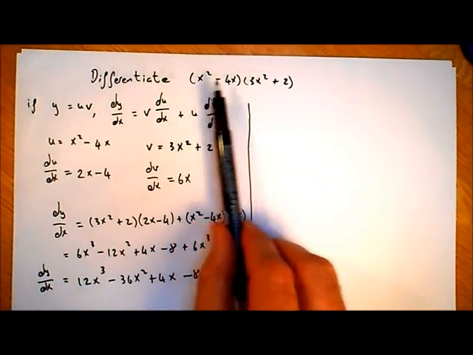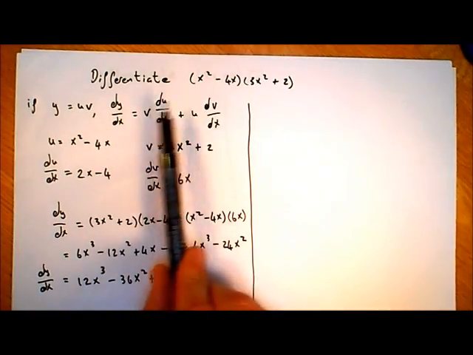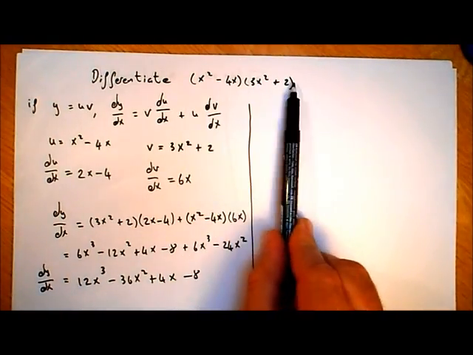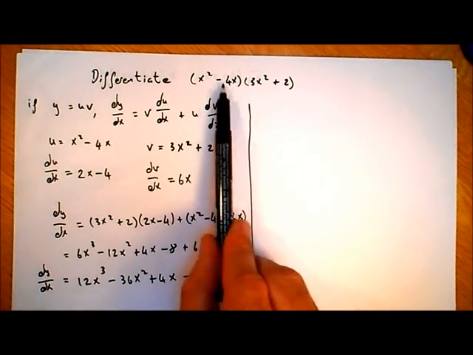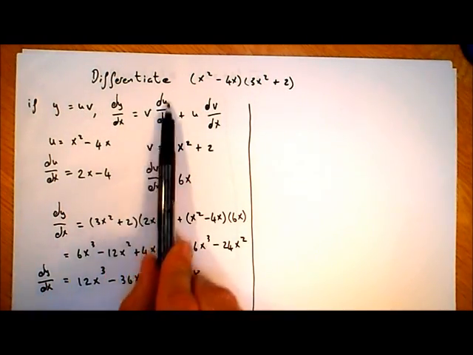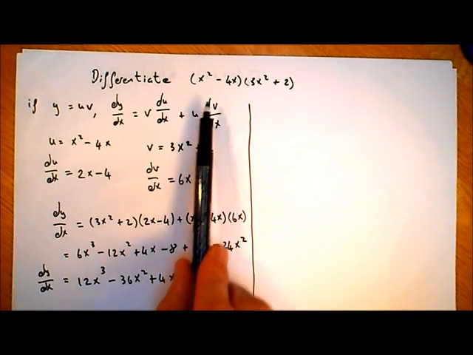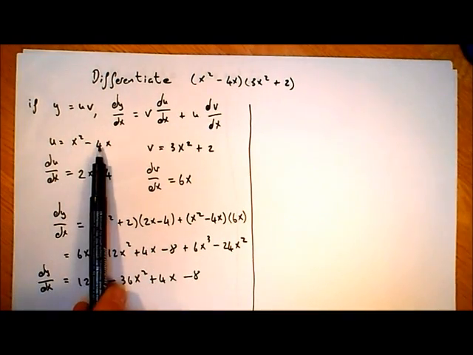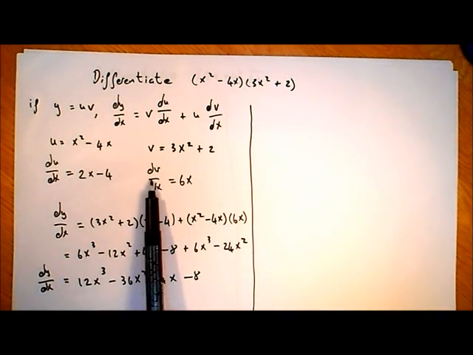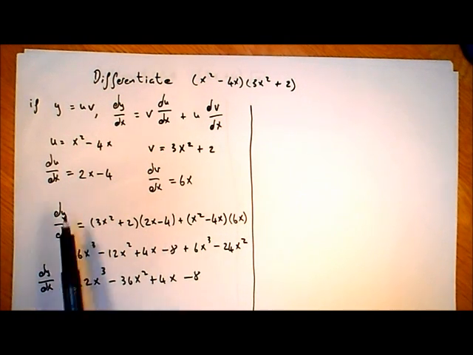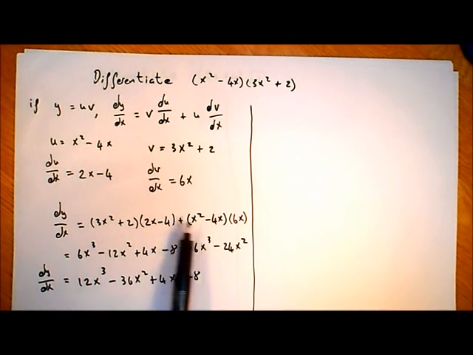So going back to the start, we are asked to differentiate this. It's a product. I've got the u part, I've got the v part. Then if y is equal to u times v, which it is, dy over dx is v by du over dx plus u by dv over dx. So the u part is this. That means that the du over dx part is this. The v part is this. That means that dv over dx part is that. And that means dy over dx is this by this plus this by this, which simplifies down to that. All very simple. I hope you can get it. You might have to watch this a few times before you get it.